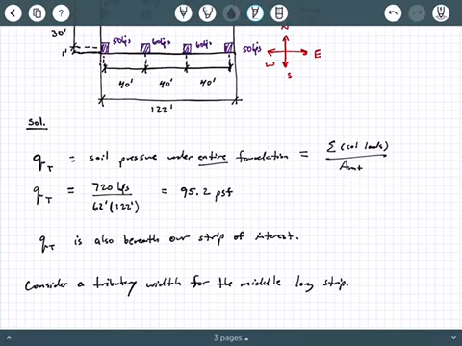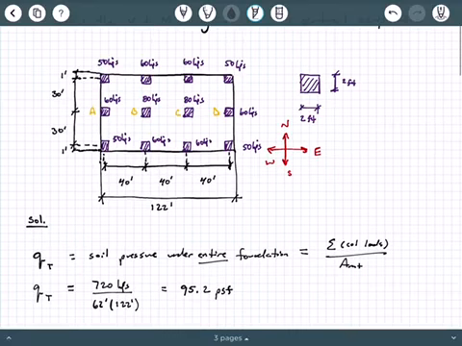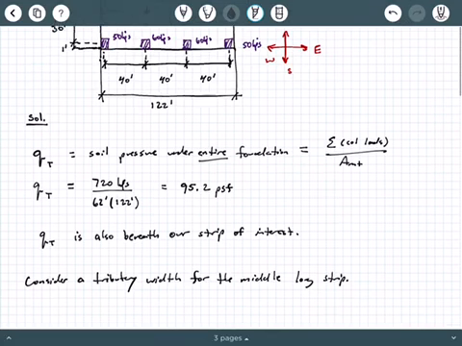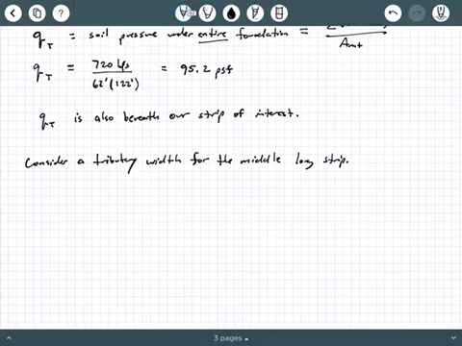So here's what I'm going to do. I'm going to consider the width of the strip to be a tributary width, okay? So check out what I'm going to do. If I know my column spacing in the north-south direction is 30 feet on center, then that means the tributary width for that middle strip ABCD is, you guessed it, 30 feet total. It's 15 feet going on either side of that strip, okay? So I'm going to go ahead and draw that out.